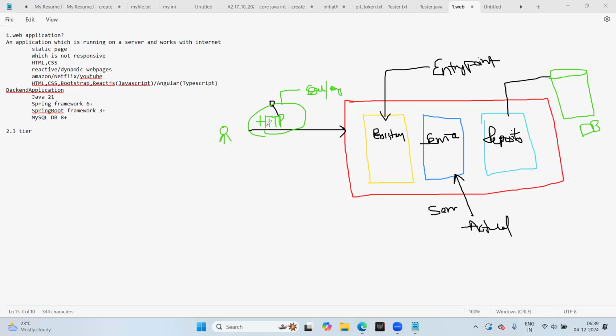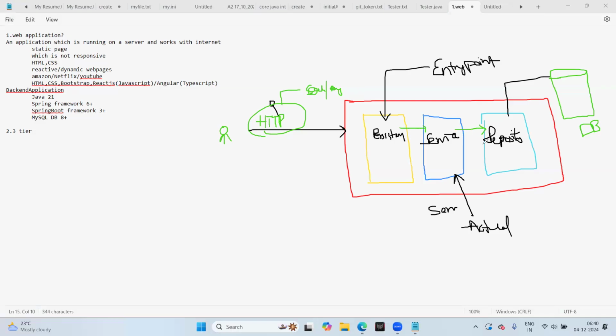Okay, then once we send that request, internally there will be some certain configurations. That configuration will decide which method has to be invoked. So that respective method will get invoked, and from the persistence layer it will invoke the service where the exact business logic will get executed. In the service layer we will be invoking the database if required to get some data from the database. Here we will be writing code to connect to the database. Then, if it is to be fetched, it will fetch the data.